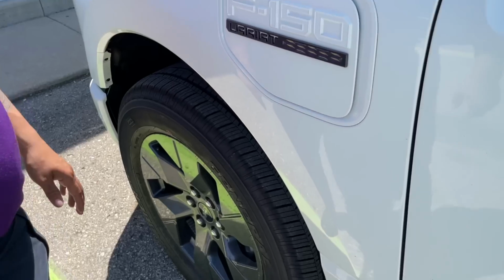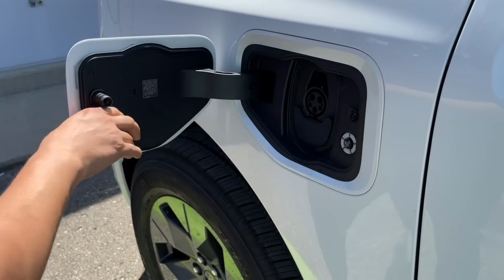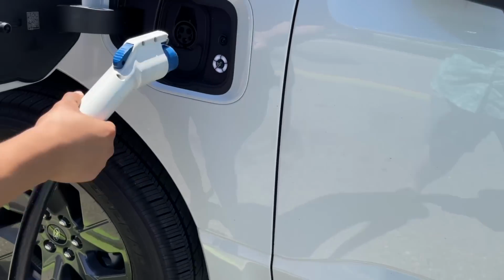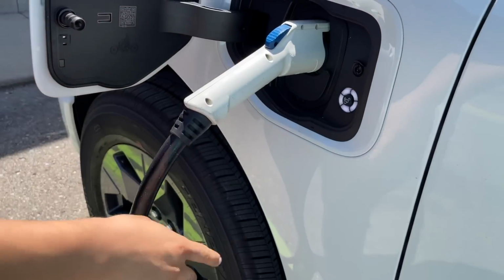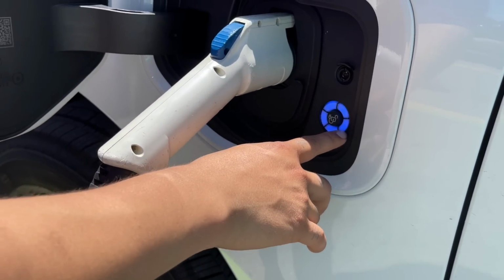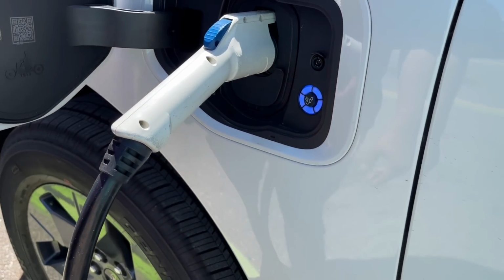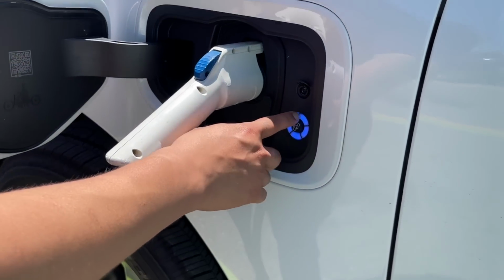It's just great. We did take a look at charging. Jordan, who was showing me around and touring the vehicle with me, let me plug it in. So we did that. Unfortunately, the vehicle was already charged to about 100%. So I really didn't see anything there, but I did get a couple shots of just what it looked like. Again, these might be things that have already been covered in other videos, but it was cool to see in person.